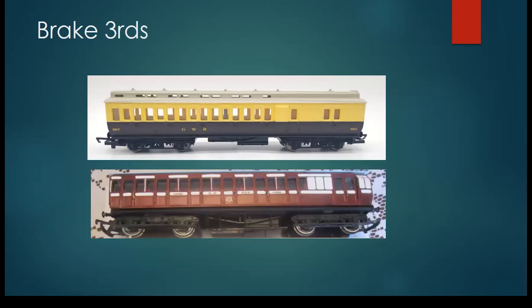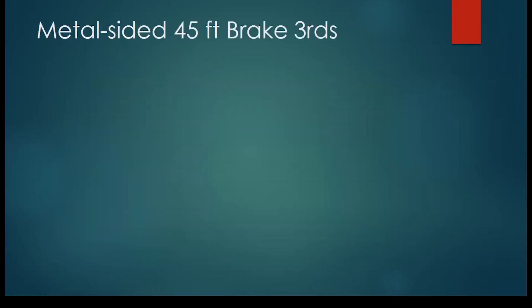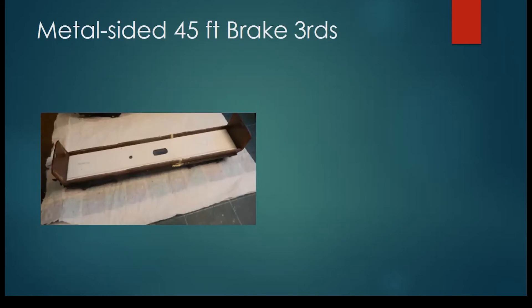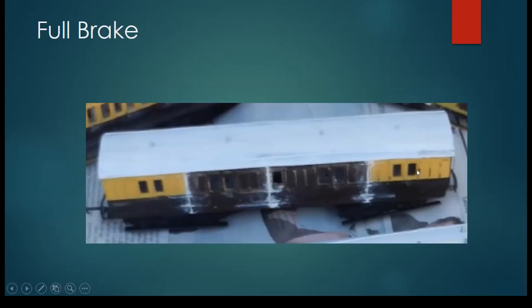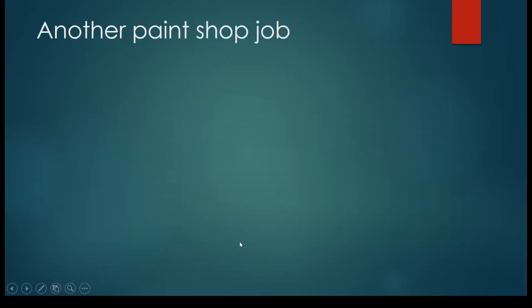Brake thirds are a wee bit easier, but again the Cali didn't copy the Great Western — it had a six-compartment brake third and the guard's compartment was at the end. So again, copious cutting and shutting to get to that situation. I was also lucky to pick up some 45-foot brakes from Alba Models, who are based in Linlithgow and whose products are available in Norway too — the Hornby coaches serve as useful donors for these. Basically cut out the sides, lengthen or cut them shorter as you wish, then superglue. They didn't come with the correct ends, so I had to use one of the old ones. The cool brake is a mixture of a couple of Hornby ends and some other ends, and I think those are probably Ratio mouldings to fill in the gaps.